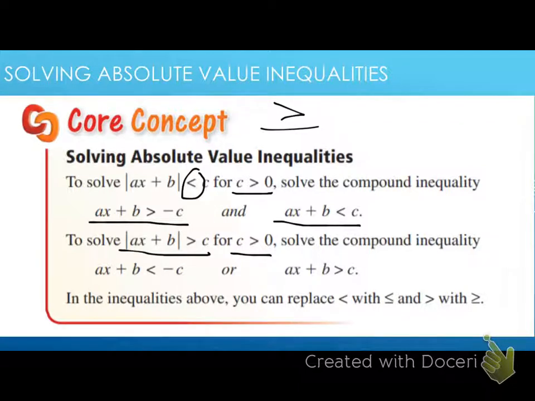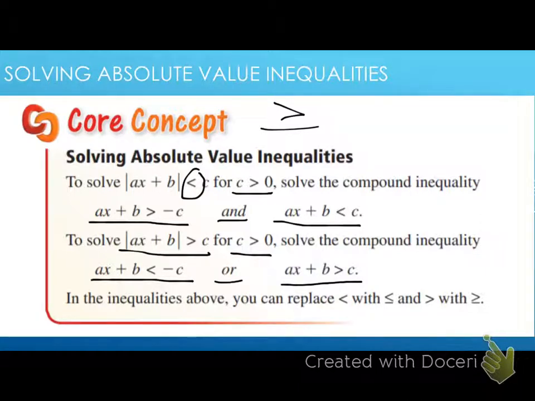So whenever we're dealing with ax plus b is greater than c, solve the compound inequality. Once again, for one of my inequalities, it stayed the exact same. I just dropped the bars. So everyone see that? Same thing down here. I have to account for the negative value. When I account for the negative value, the symbol also flips. Okay? What else do you notice that's different between those two compound inequalities? Do you notice that the word between them is different? One's an and compound inequality. One's an or compound inequality.